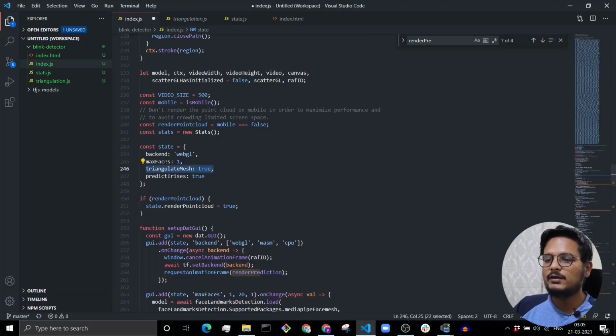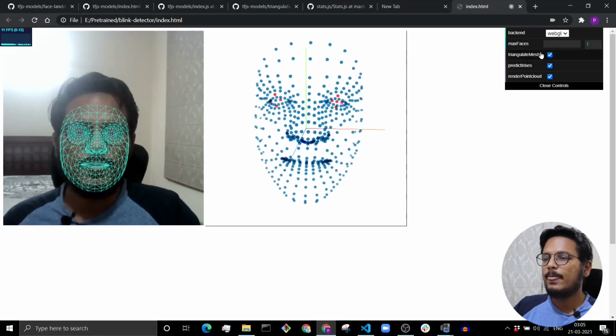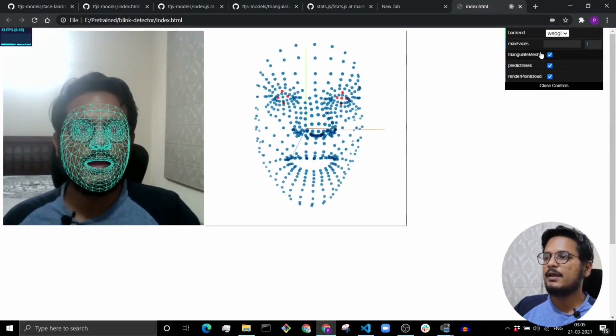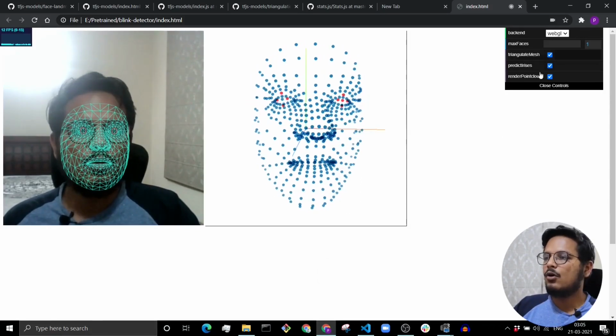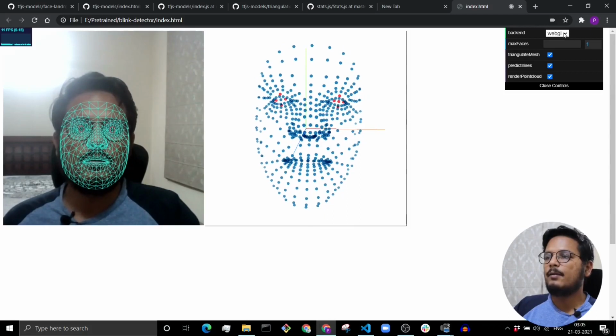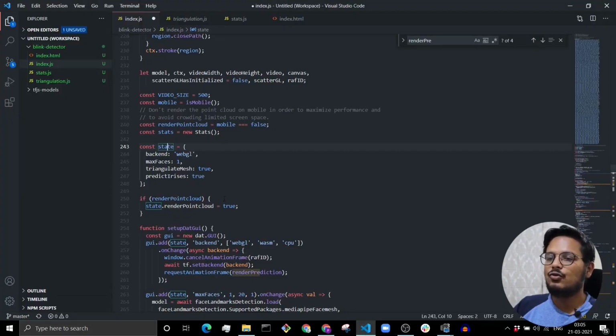So all these state variables are basically to control this little GUI, which is controlled by the dat.gui package, and all these options present here on this GUI are being controlled using the state variable. So I hope that helps.